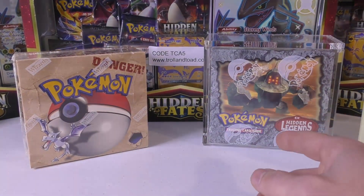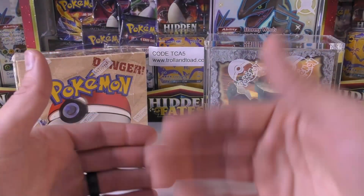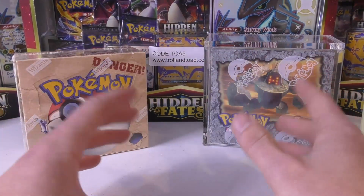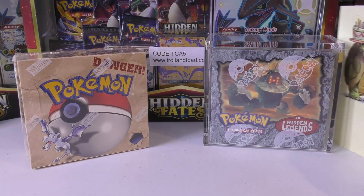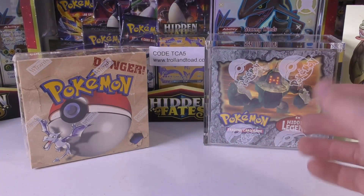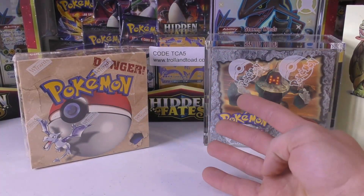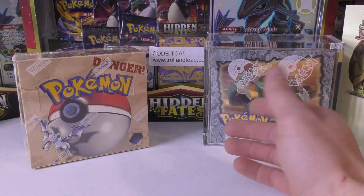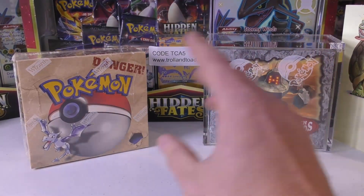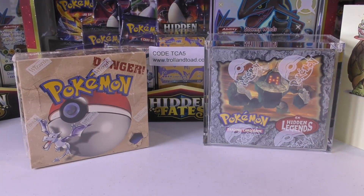Speaking of people that have been working hard — PokeDreamer — he has been working on his site. He's the guy with those acrylic displays that you can put PSA cards in, and they're UV resistant. He had the stuff for the Southern Islands. I added one of his affiliate links down in my description. He added a 3x3 and a 4x4 display, and the reason the 4x4 is really nice is because that matches the Jungle and the Base Set and the Japanese Base Set, since there are 16 holographic cards. I think that was a really good addition.